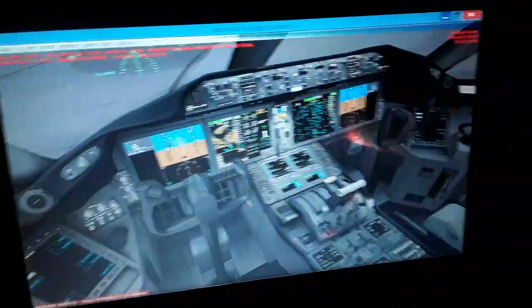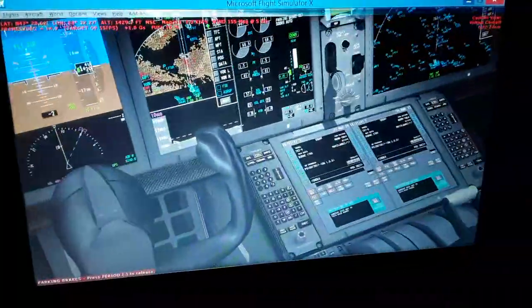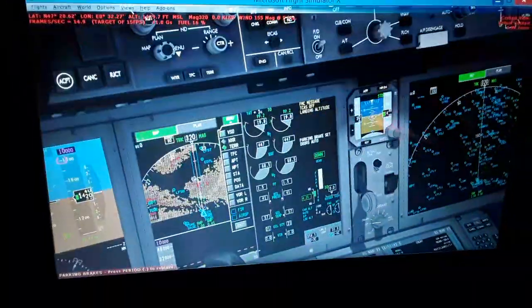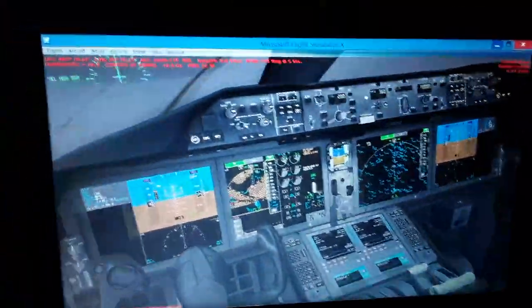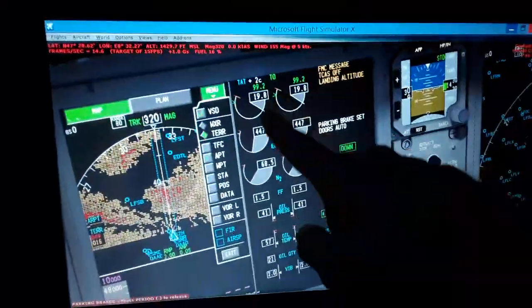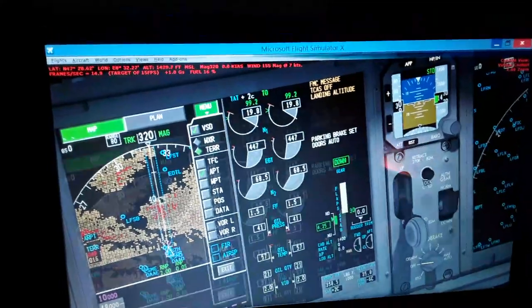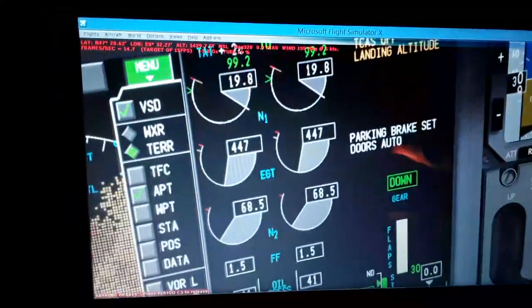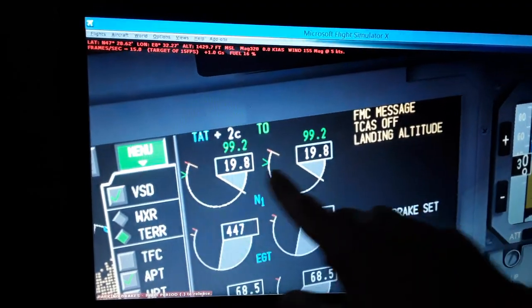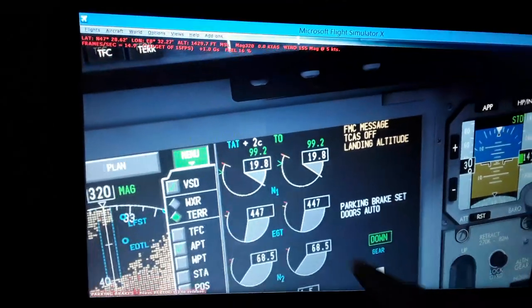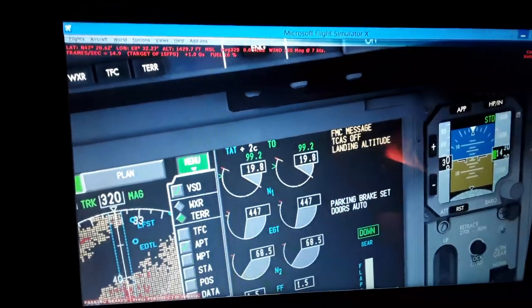You can see also the engine indications from the FADEC. We have the FADEC, I will show you later. You can see the engine indications, the left engine, right engine. The FADECs are the full authority digital electronic control computers, one installed per engine. So you can see the N1, which is the low speed, low pressure compressor and turbofan of the engine, left and right.